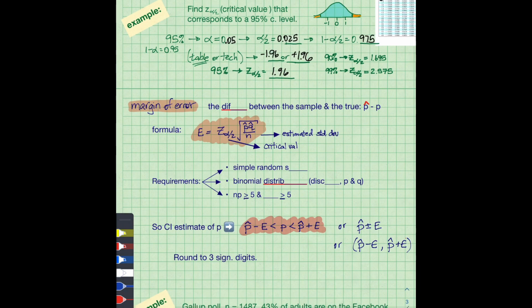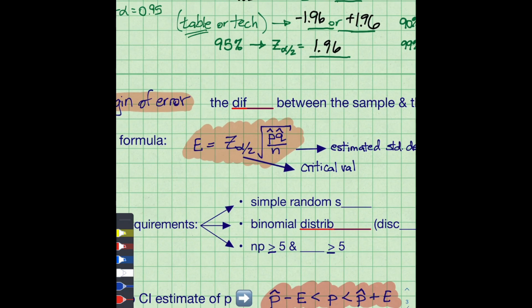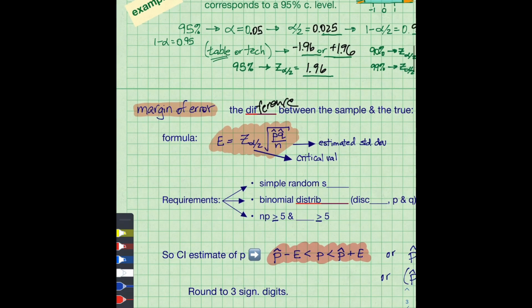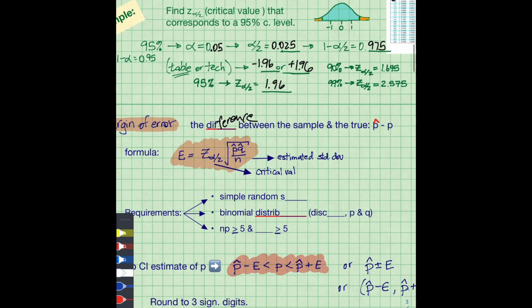Second of all, besides that, the reason we're getting that is so that we can find the margin of error. And the margin of error is how far off are we? What is the difference between our actual population proportion and the sample proportion we get? Here is how we find that E for error. Don't be confused, this is not expected value from two chapters ago, okay? We're not calculating mu. We're calculating here the error.